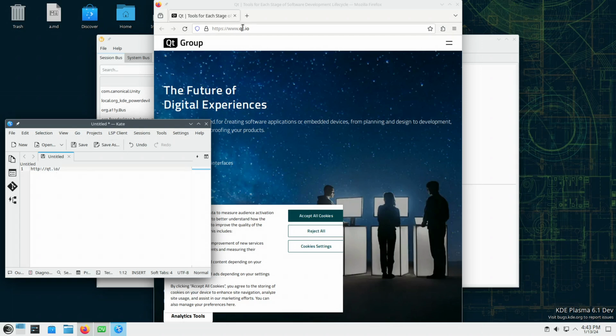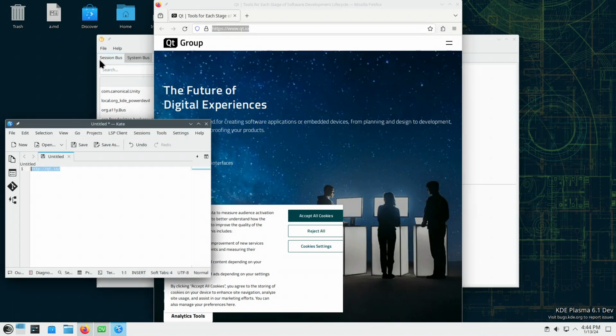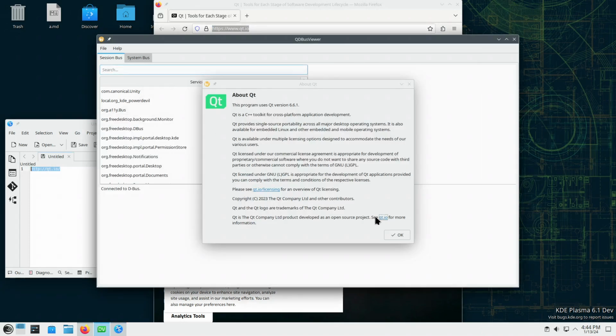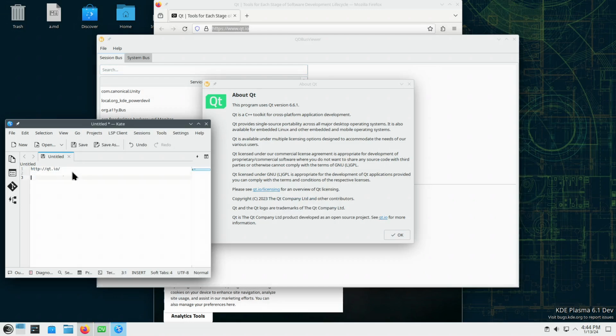So in order not to show that intermediary glitch, the correct URL to use is this one instead of this one here. Let's see about this URL. This is also HTTP.